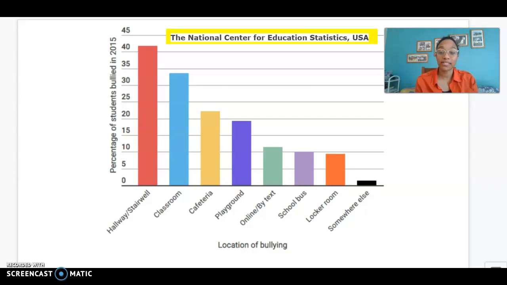But another thing we're noticing is that bullying is happening everywhere. We can also make some other suggestions as to why we think the trends we're seeing might be happening. I noticed, for example, that the cafeteria and the playground have very similar percentage of students getting bullied there. They're both around 20%. And I wonder if those percentages are lower because students from different classes are able to mix, and students who might not find that they have a ton of close friends in their particular section can connect with more of their close friends during cafeteria and playground or recess times.